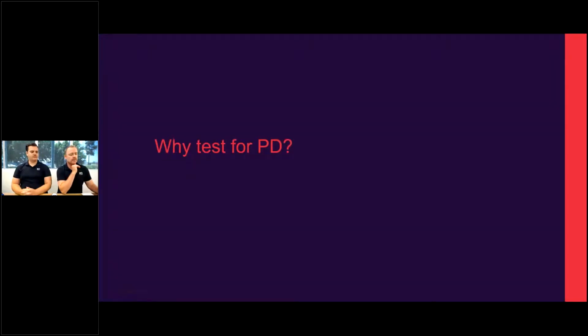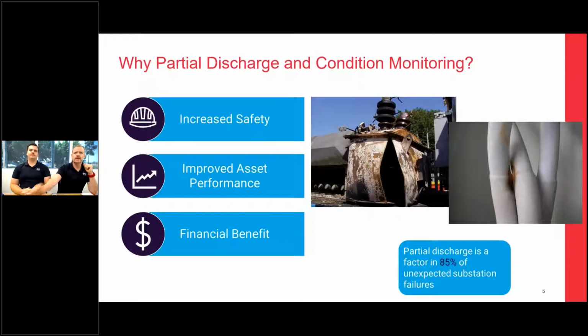So why do we test for PD? If we're testing for PD, we are looking for your high voltage insulation system breaking down over time. What tends to happen is when PD is occurring, it will occur for a certain amount of time before a failure occurs, and that might be days, weeks, months, years type thing. And so what we're trying to do is use our online testing techniques and a proper program of testing to capture those defects before they become a failure.